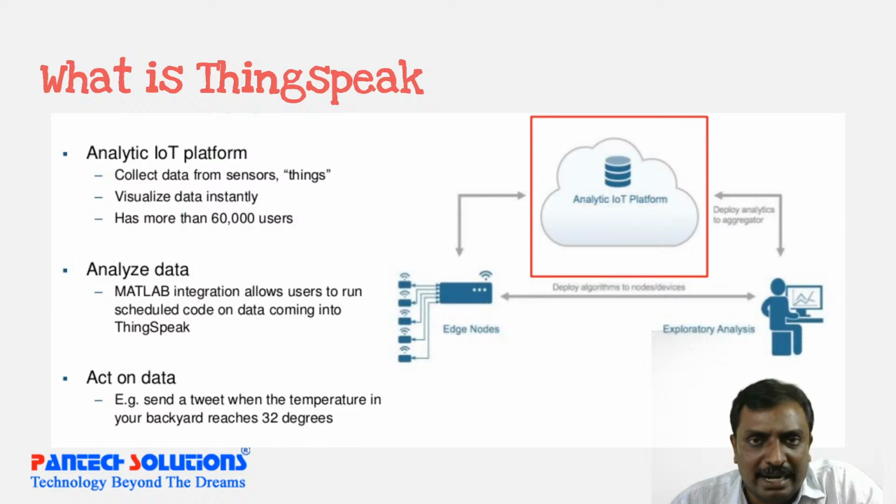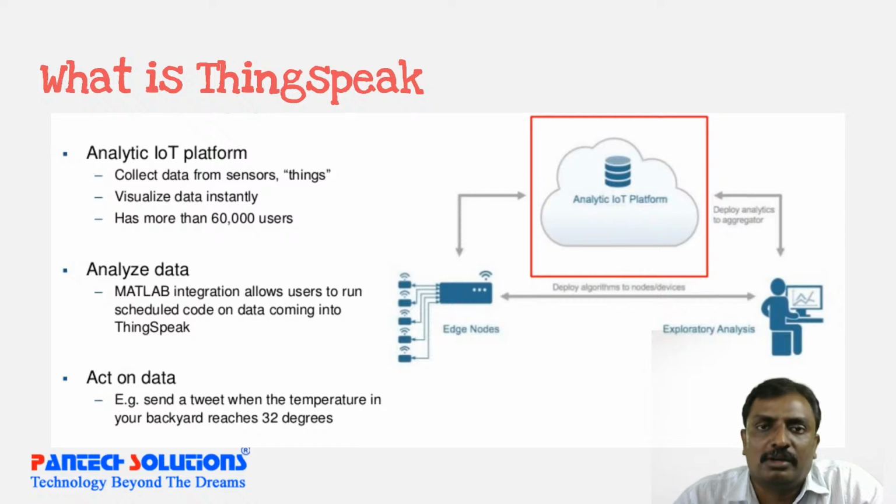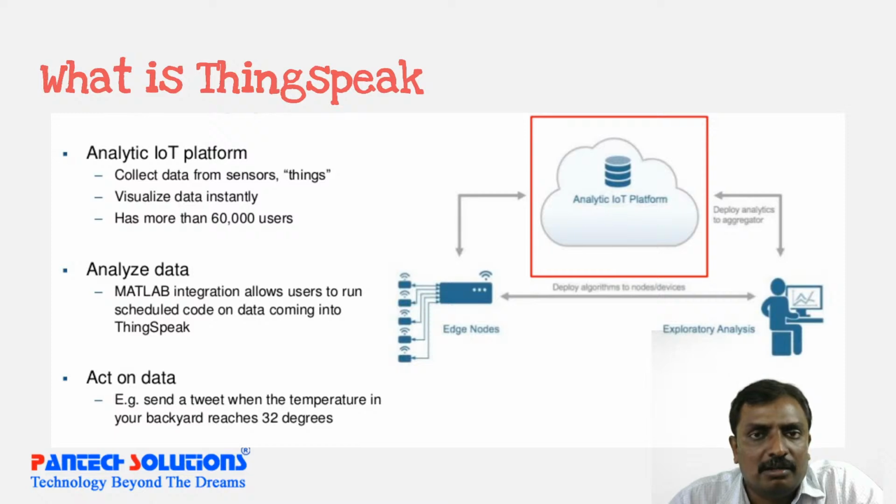Okay, so you could analyze the data easily. You could write the code on MATLAB, or you could also implement the machine learning algorithms on ThingSpeak very easily. And you could also send triggers, like to send an SMS, or to send a tweet, or to send a Facebook post, or to send a WhatsApp message. Anything is possible on ThingSpeak by using one more tool called IFTTT, like if this then that.